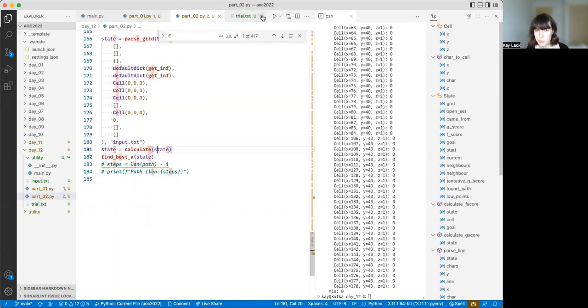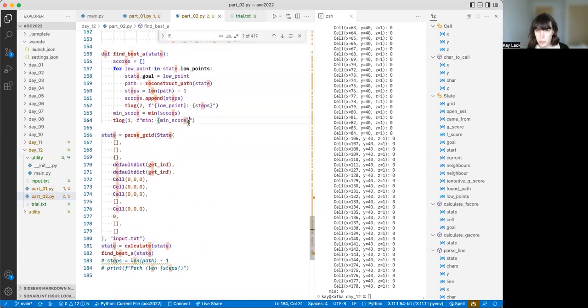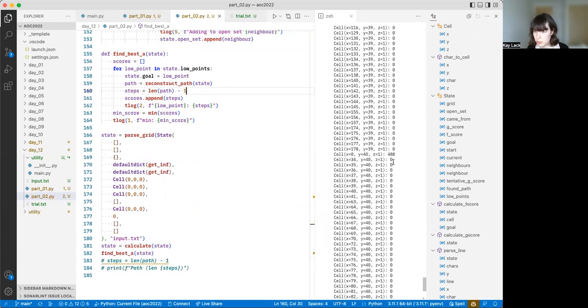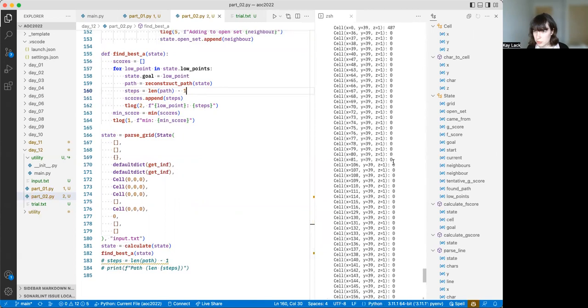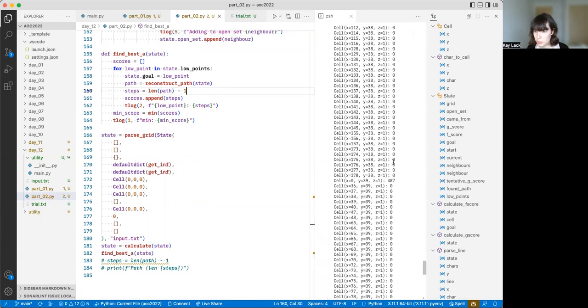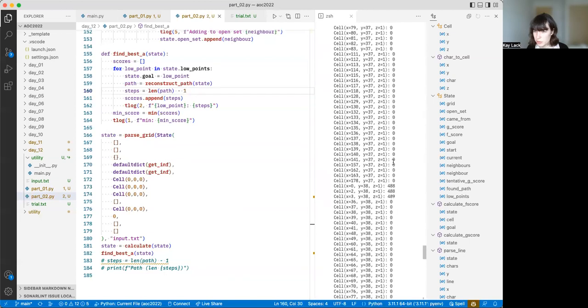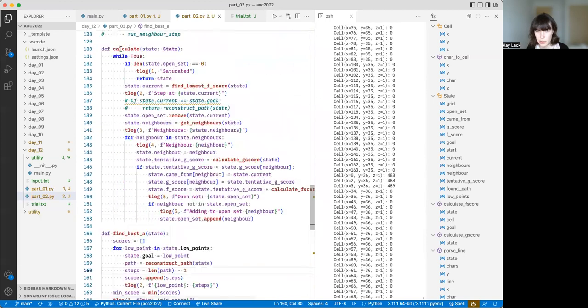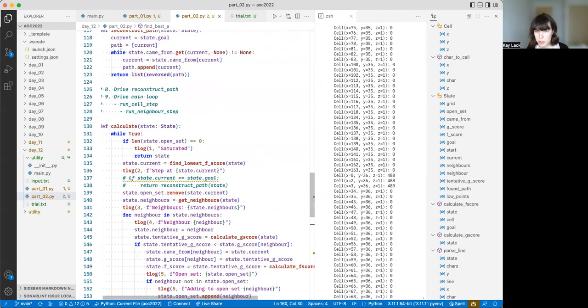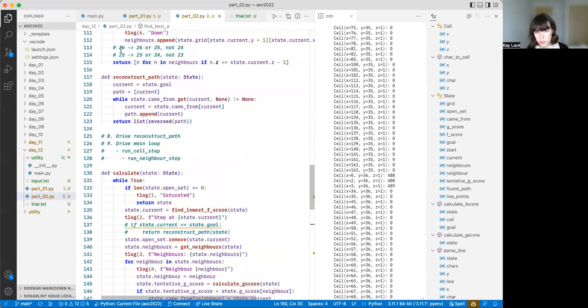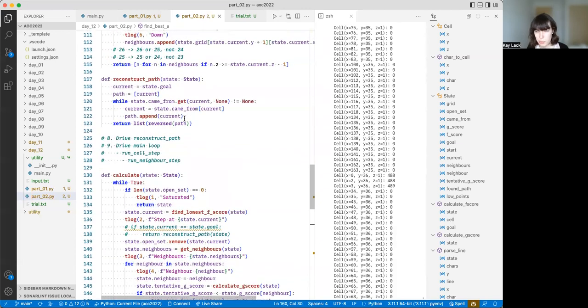No, it's definitely... Why are some of these 0? Doesn't make any sense. Is it because there aren't paths? Maybe it is.